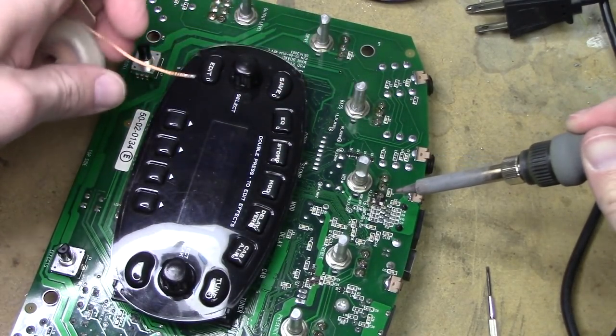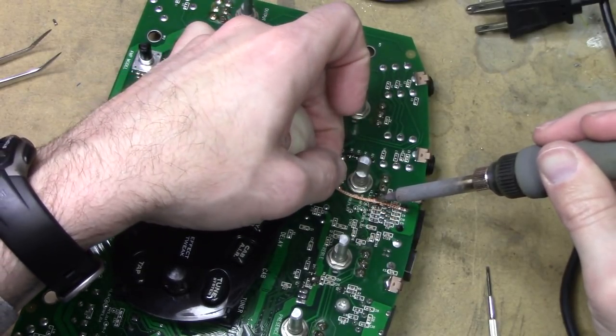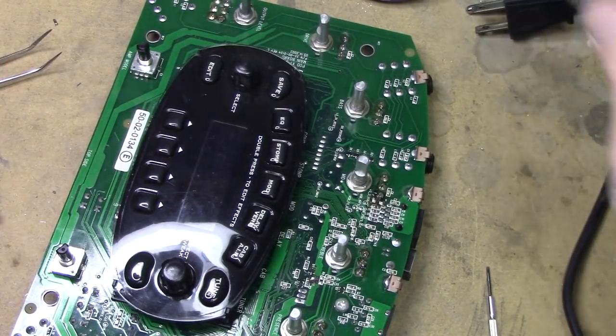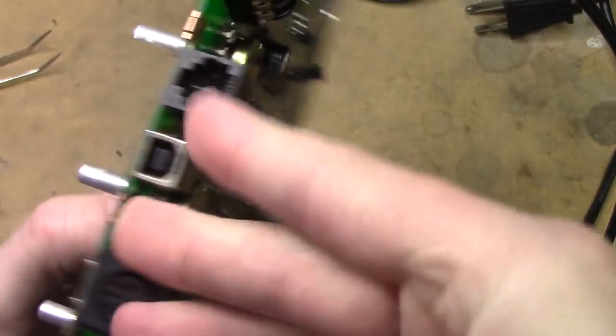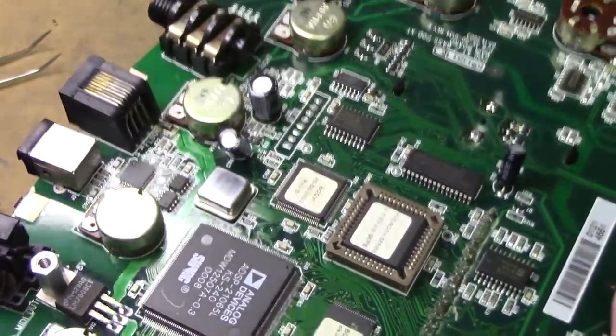That looks pretty good right there. Let me just do a smidge more maybe on this guy. Very nice. So, that looks good to me. So, let's flip this guy over and get the other one. Now, the other one's kind of tricky. It's way in the back there.